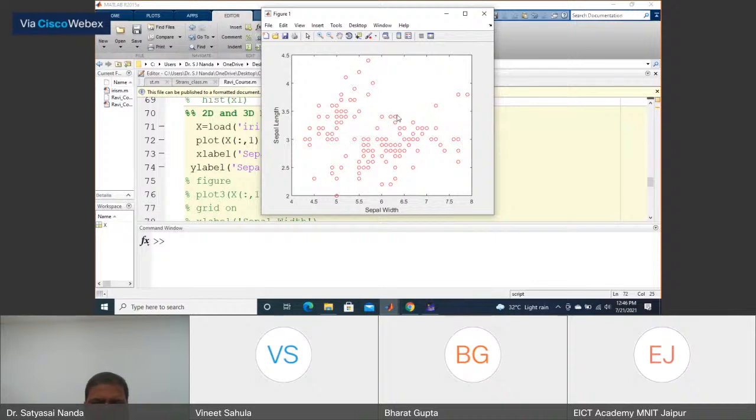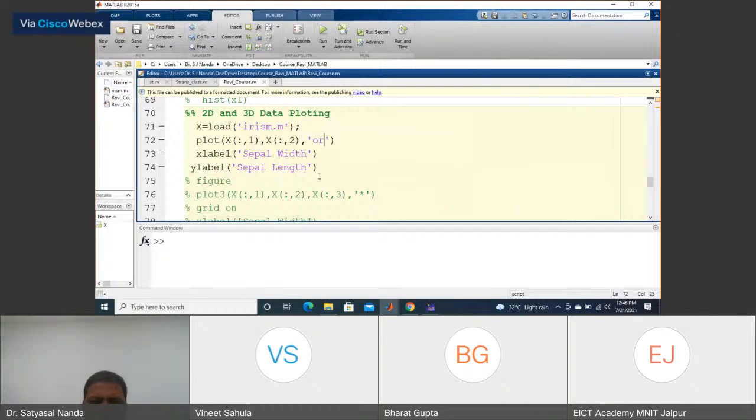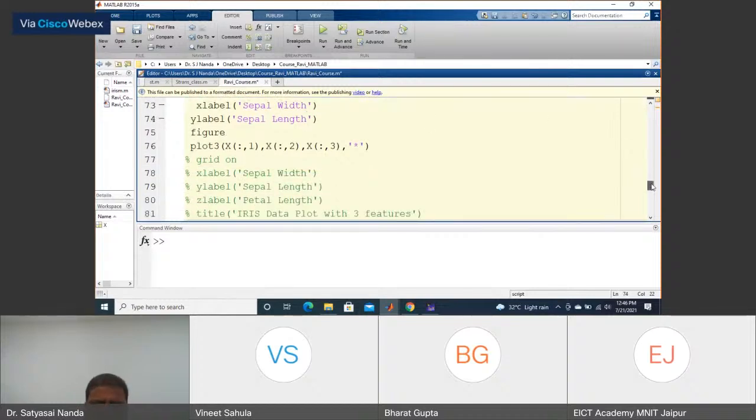So any other color can also be used to represent your data. Now for the same thing, suppose we want to plot the third dimension, that is a 3D plot. You have to use the command plot3 and use this particular dataset, the iris flower dataset: sepal length, sepal width versus petal length and petal width. So 4 columns are there.